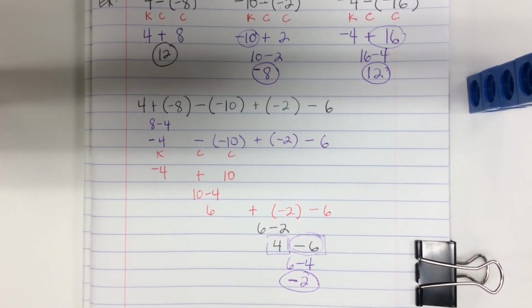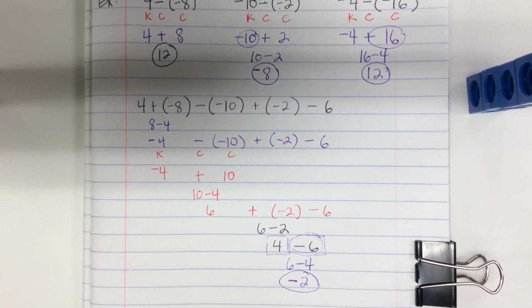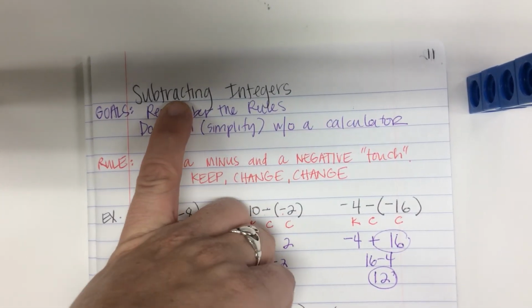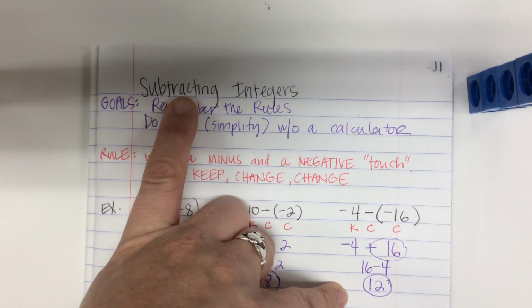Ladies and gentlemen, your homework tonight, please listen carefully. Your homework tonight is alphabet addition, the worksheet we did last week. You're doing the evens. And this time, instead of it being alphabet addition, you're going to do alphabet subtraction. I'm going to do a practice problem with you.